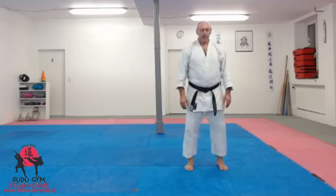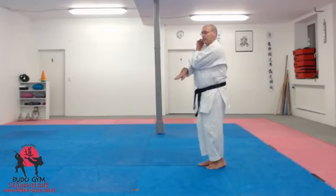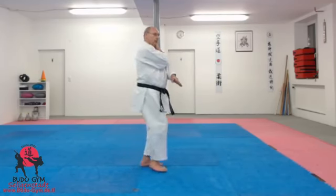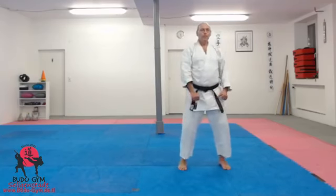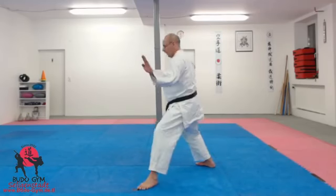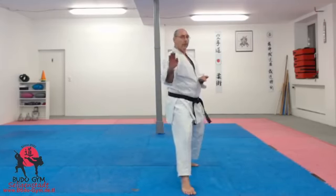Once again, start with the left leg, right leg to the side. Itch. Then move back 45 degrees. Knee. Also right foot to the corner. Turn around. San. Left foot back, right foot 45 degrees. Chi. Go. And block. Okay, once more. And right side. Itch. Then 45 degrees. Knee. Change the corners, san. 45 degrees, chi. Go, block.